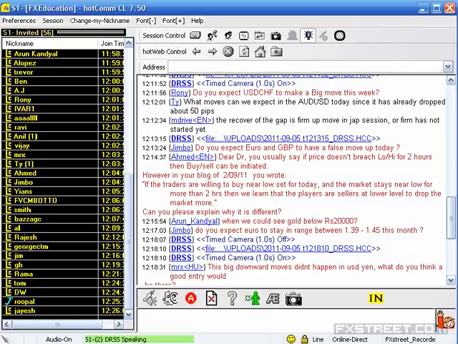Then Jumbo: Do you expect Euro and JPY to have a false move up today? Not today, tomorrow they are expected to gain and the day after tomorrow they are expected to drop again. Because they do not want to drop one-sided in the case of Euro and GBP. You know that even though CHF was making such a big move on Friday, we did not come across big moves in the case of Euro and GBP. They made only about 100 to 150 pips from the high to the low. Either way, they made the stop in the case of Euro and GBP. They are expected to continue the same type of moves.